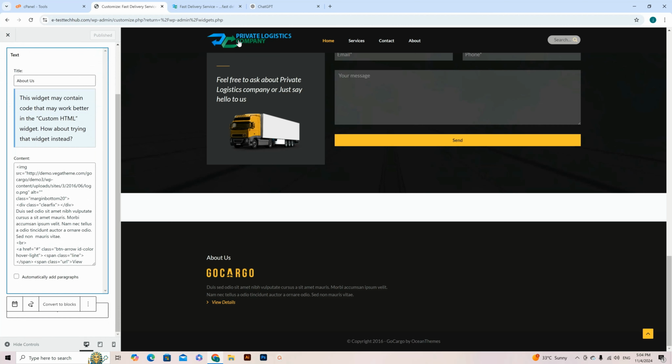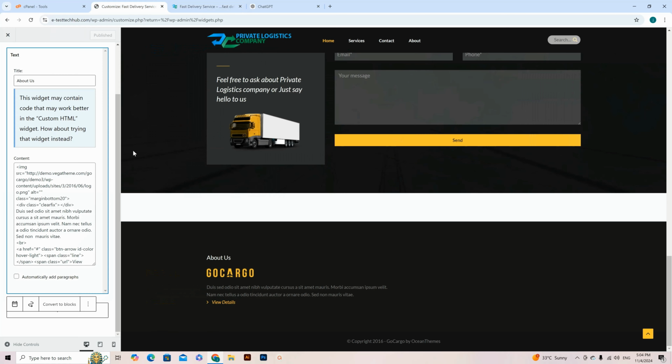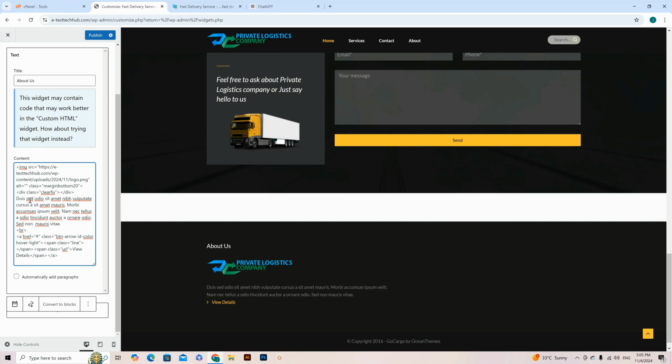So we are going to copy the link to this image. Copy image address. Then we are going to change this image address to the one that we copied, which is the one on our website. Then we can adjust this. This is like a simple code that we can just adjust. We are going to adjust this right up here. It's just directly in here. You just have to trace it and then adjust it.